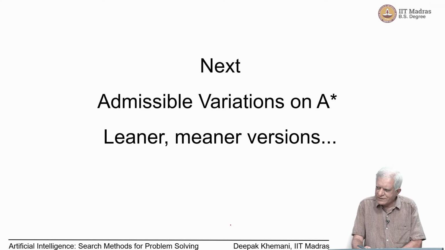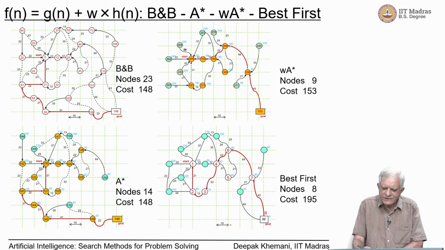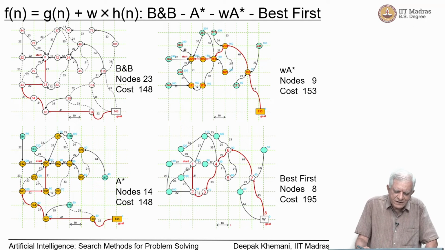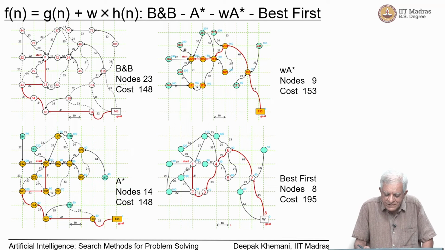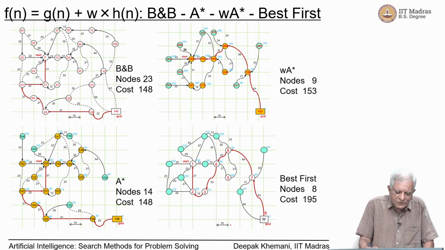Can you explain more on the value of the H function reducing when we reach the goal node? Yes, the heuristic value will keep decreasing as you go towards the goal node. As you can see in all these graphs that we have drawn, that is happening, written with blue nodes essentially.